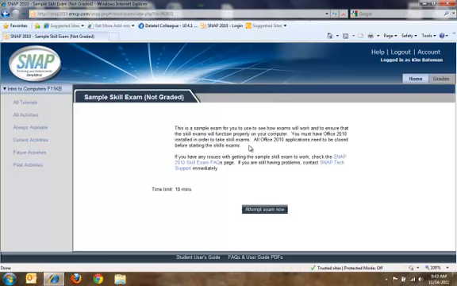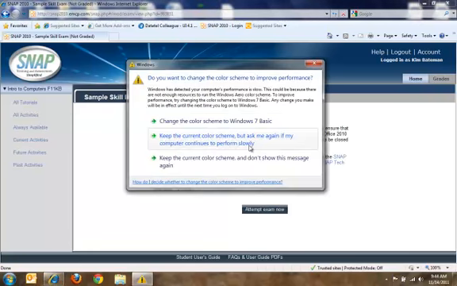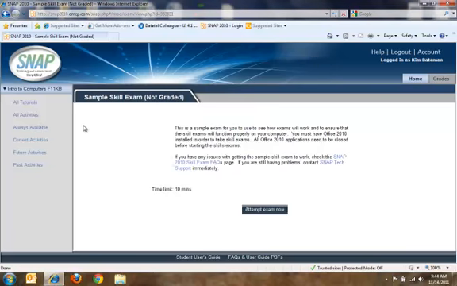So for example, the sample skill exam uses Word. So you should go into Word 2010, open up a document, save it, close Word 2010, and then you should be able to do the skill exam and have the correct version of Word open. Always look to make sure it is the correct version. When you're using an Office 2010 product, you'll always see File up in the top left corner instead of the little Office button.